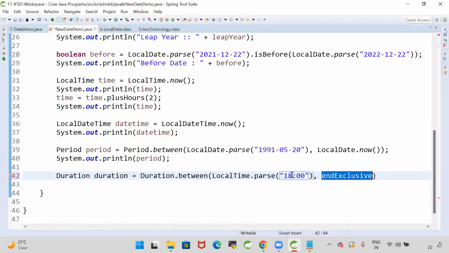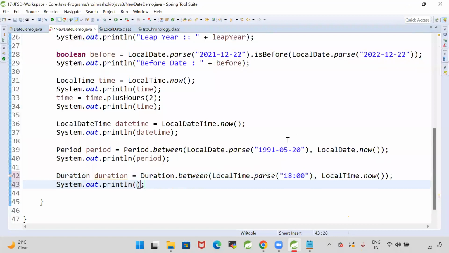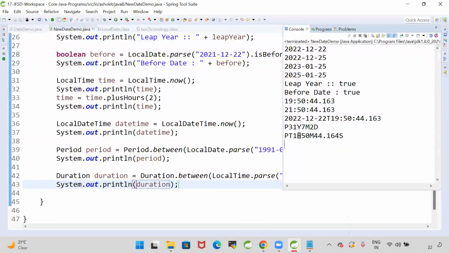LocalTime.now. I want to get the difference between class start time and now, the duration. How much duration our class happened? Yes, see here, 1 hour 50 minutes 44 seconds. The duration is 1 hour 50 minutes. Class has happened like this.